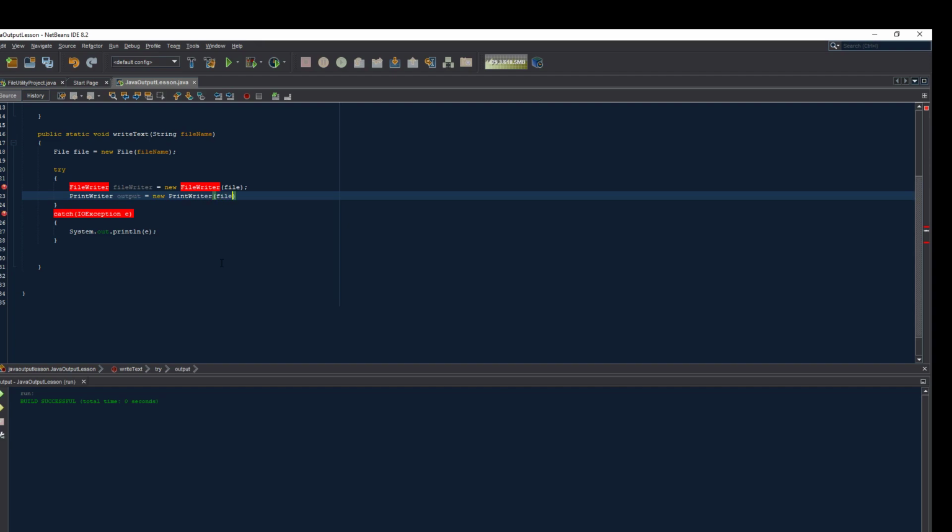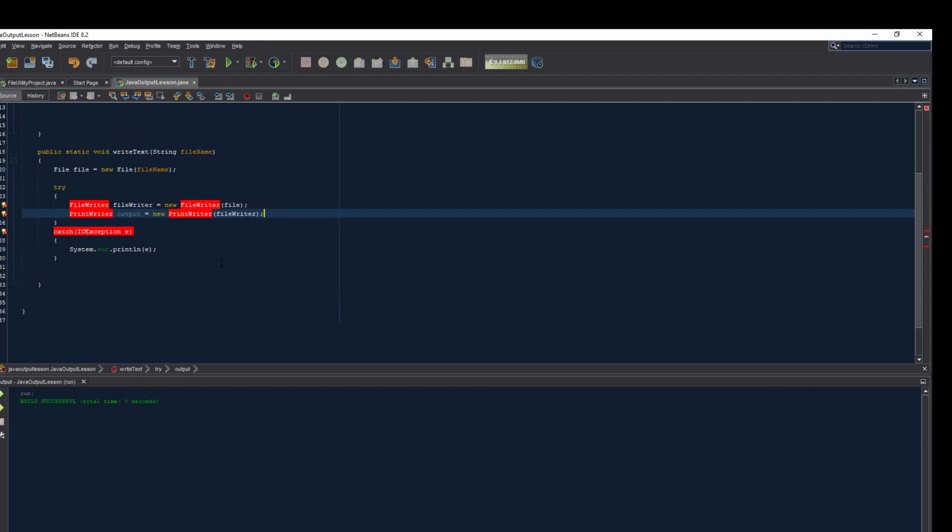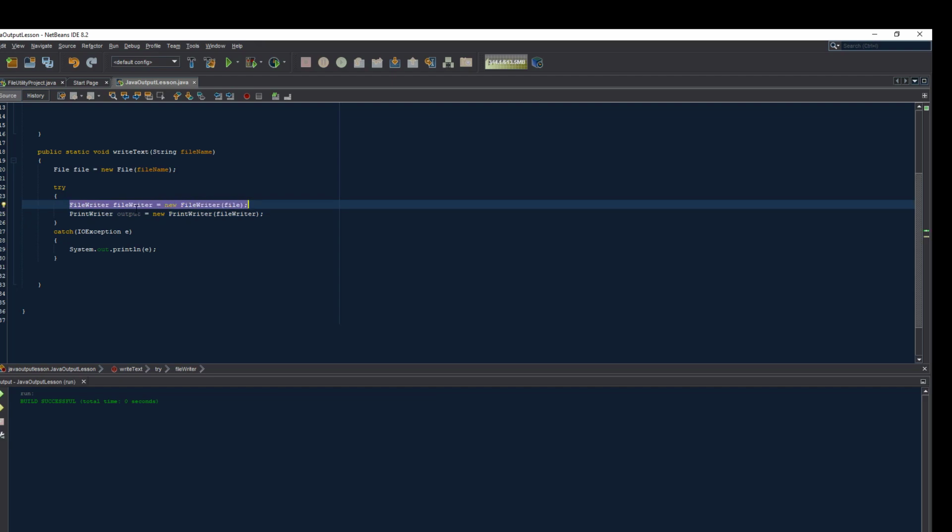Using that file writer. And I want to show you a little something we can do after this import's done to save ourselves a little bit of code in the future. Feel free to use this if you'd like to, but there's by no means a reason that you must. I am only using this file writer as kind of an intermediary. I'm never going to access this directly. I don't think I'm going to use this for any particular methods. If you were going to, then you'd want to leave it as is. But if it's just meant to be the middleman between the file and the print writer, we can actually use the creation of this in the attribute send in the constructor here.